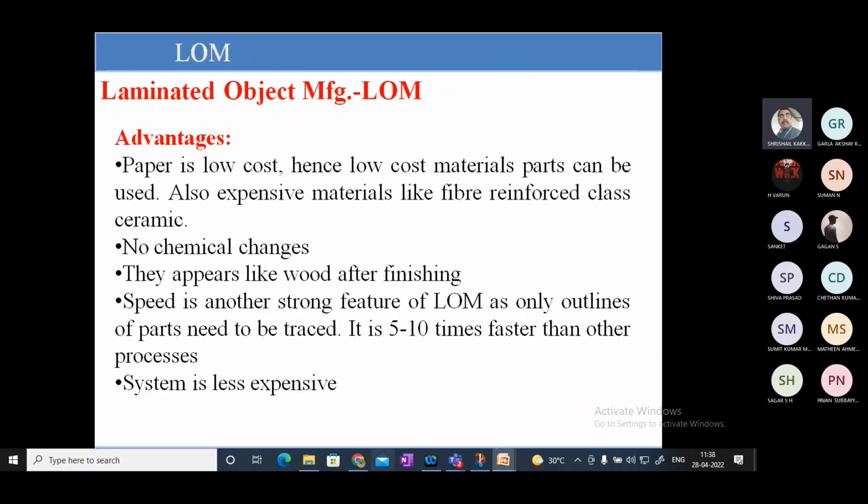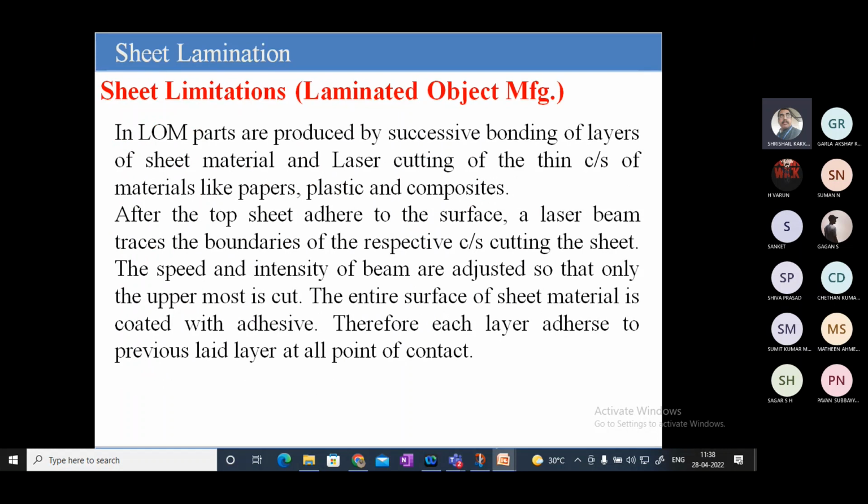And now the sheet lamination method, which we have already discussed. The endless sheet is cut into the required cross section. It may be metallic or non-metallic, a plastic or a composite.